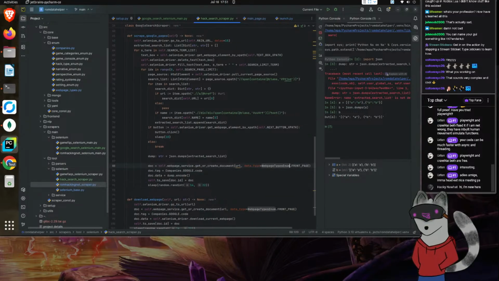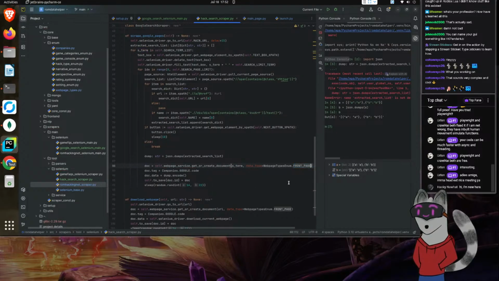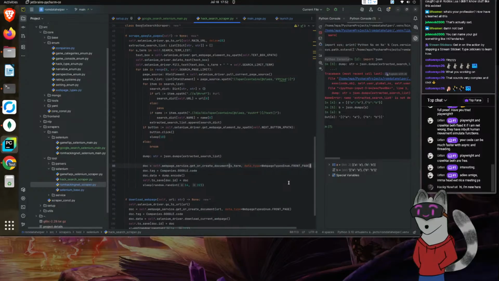Our URL is no longer a URL, so this will be our search term. So this will be S term. And then our enum is not going to be front page. What enums do we have available?